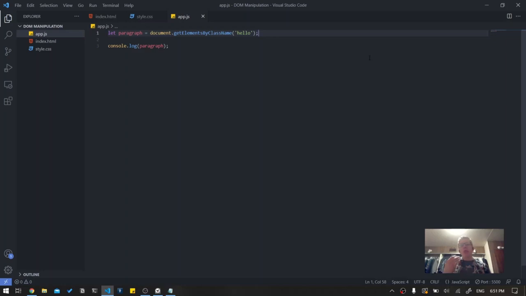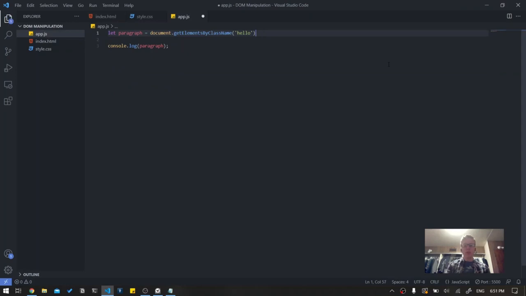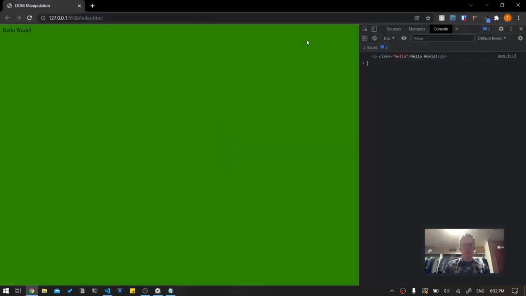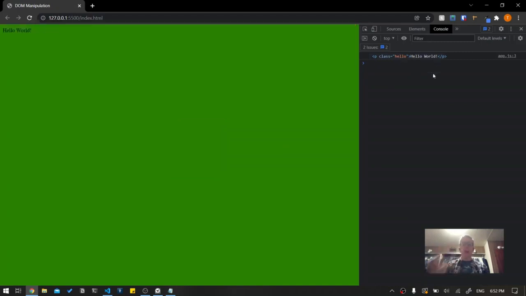So if we want to access the specific element, and we know that within the code, it's the first place where we see this class of hello, then right after this, we can put brackets to access the 0th index. And that's going to access that first element, which will be the tag that we want. So if we save this and come back here, you can see that we've selected that whole element, okay?